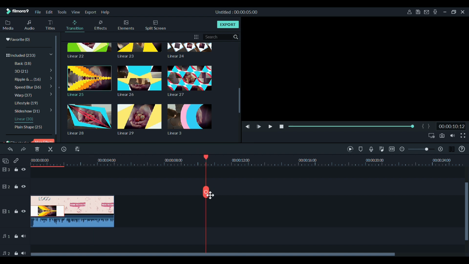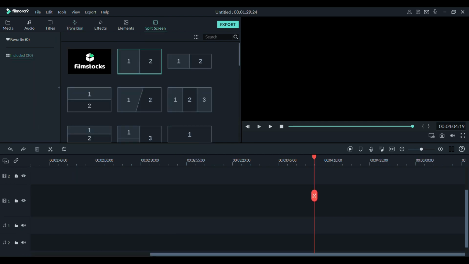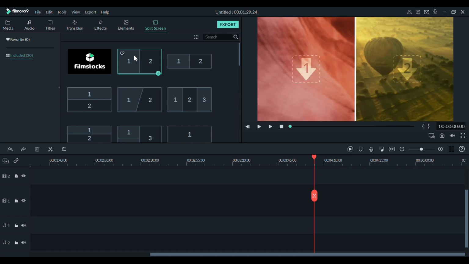So now let's come back to the last one in our first box, that is full screen. It helps us display not only one video at once, but two, three, four videos at once. So this is one of the extraordinary options that Filmora9 provides us. We must say thanks to Wondershare for providing such an editor that helps us provide 2-3 videos at once. So let's try out 2 videos at once for just a demo. First we check how it is. So this is what it looks like. So first let's add it to a timeline.